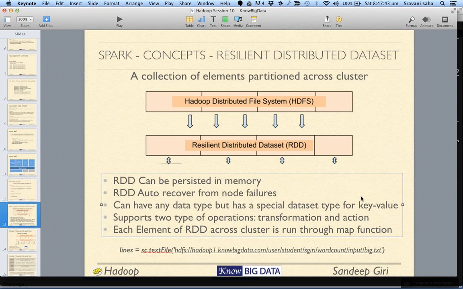A resilient distributed dataset can be created on anything. Whether your data is in memory, you can create an RDD on top of it. It's like an abstraction layer on top of your actual data, that hides the distributedness.